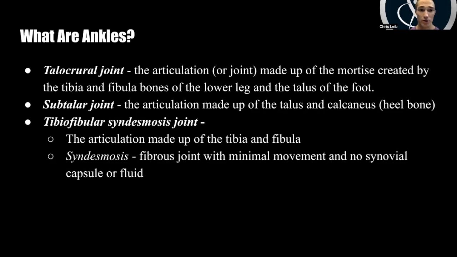When they get injured, that's what we usually think of as a high ankle sprain, which is usually a much more serious injury than the ankle sprains lower down in the talocrural or subtalar joints. Serious just means it takes longer to heal, and it's harder to get it to heal because it doesn't move as well in that area. So let's take a look at the anatomy app so that we can look at some of this anatomy.